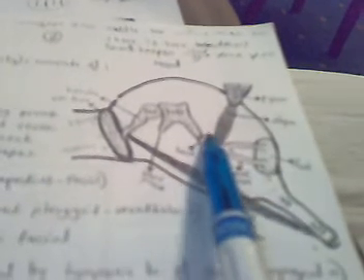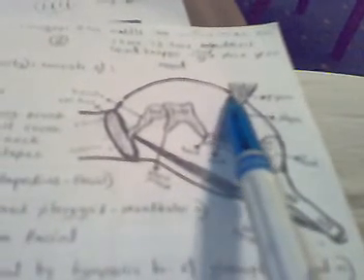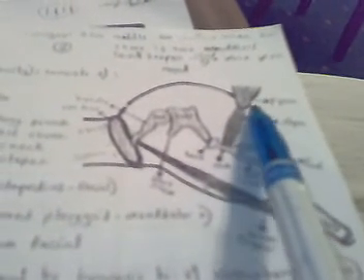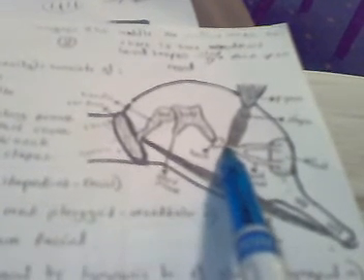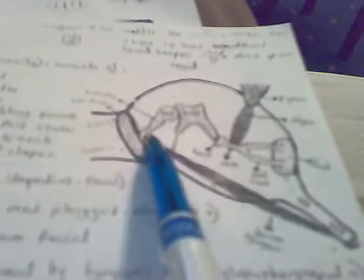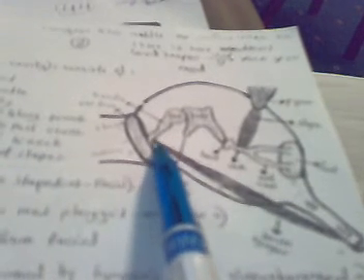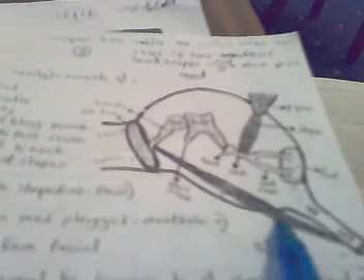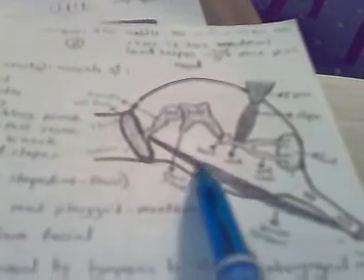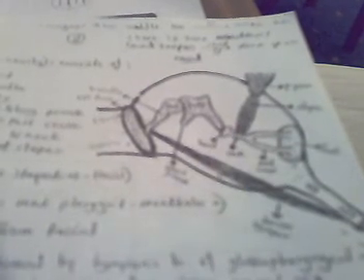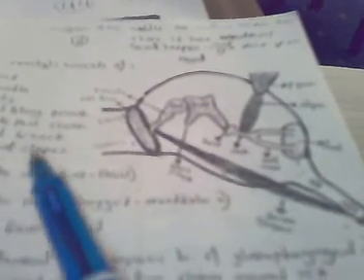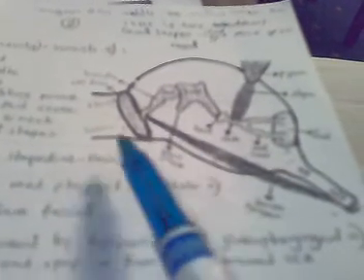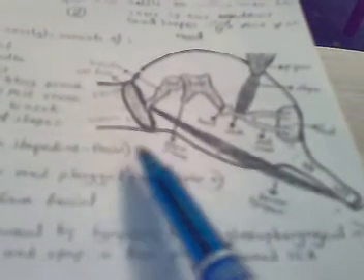We talked about that posteriorly in the middle ear cavity we have something called the pyramid, in which a muscle called stapedius goes to attach to the neck of the stapes. And we have here the malleus, and the handle of the malleus is attached to the muscle called tensor tympani muscle. So we talked that the function of those muscles is to control the intensity of sound, of high-pitched sounds which reach the ear, especially the inner ear.